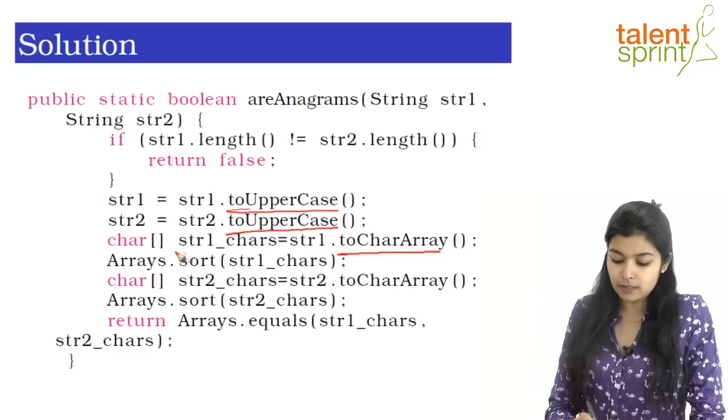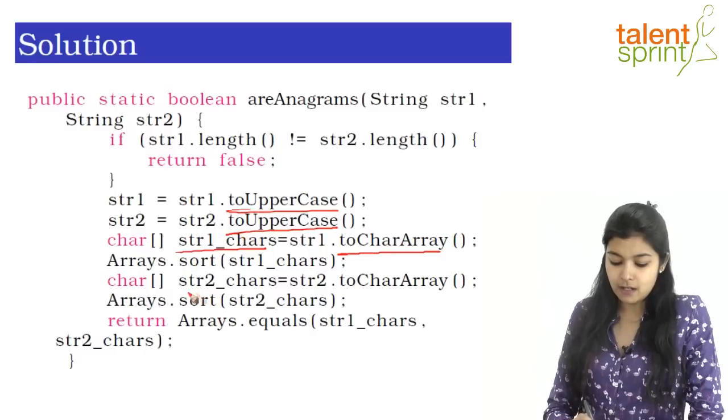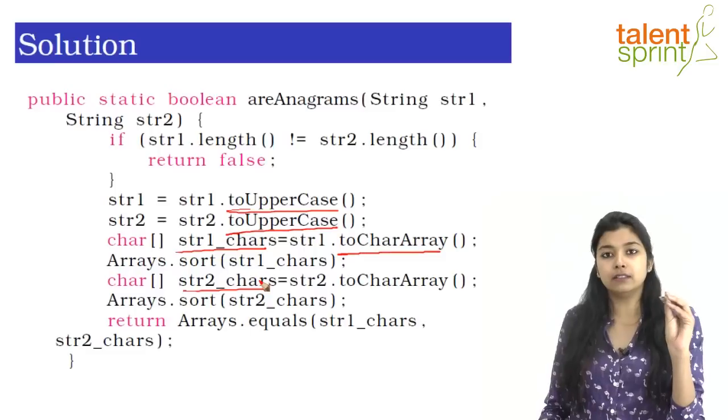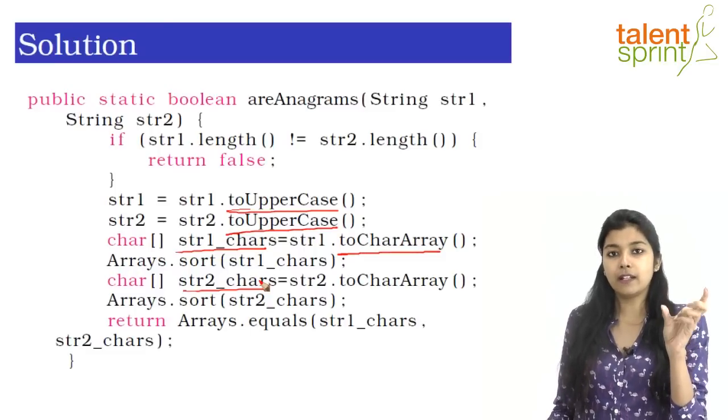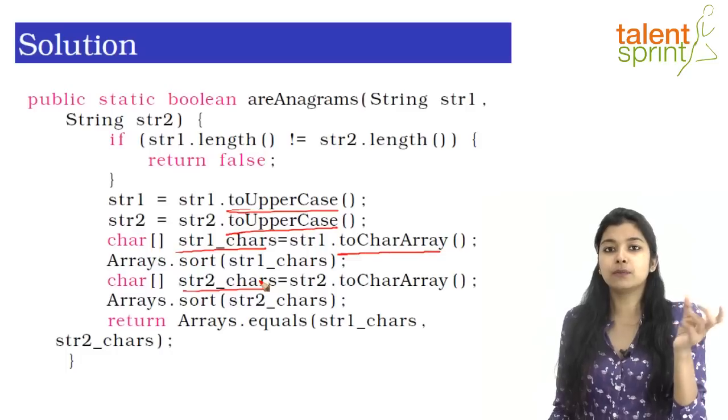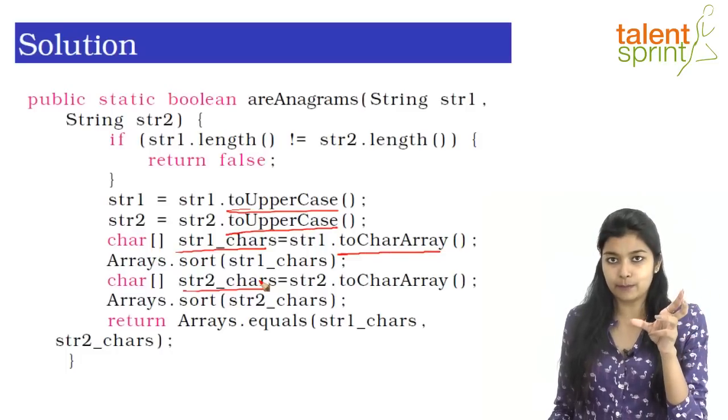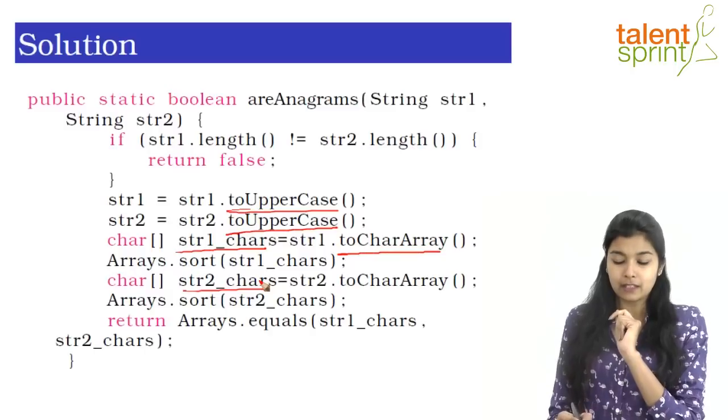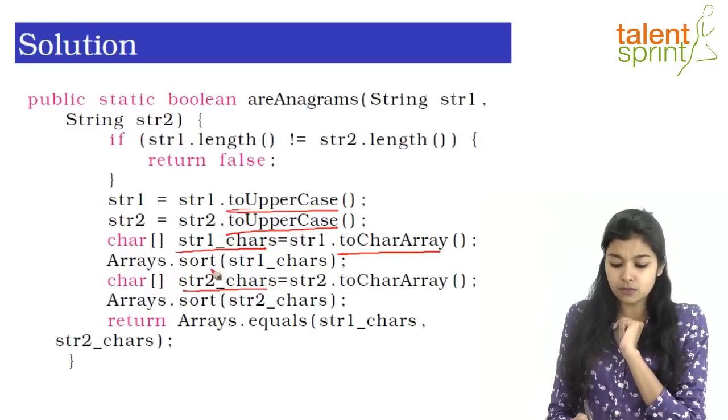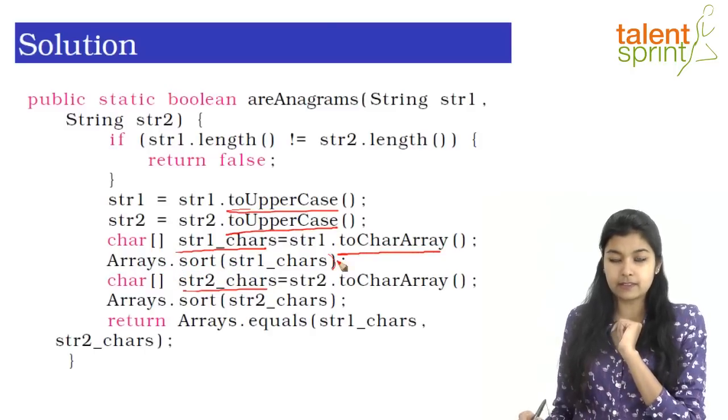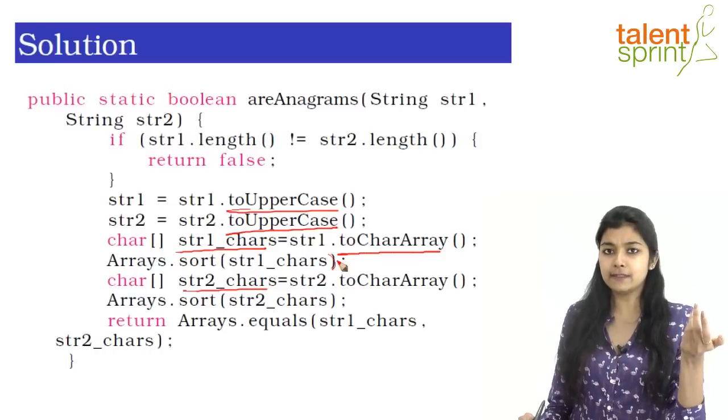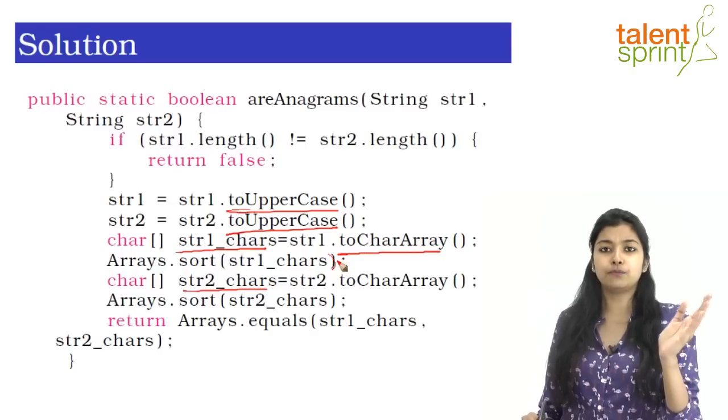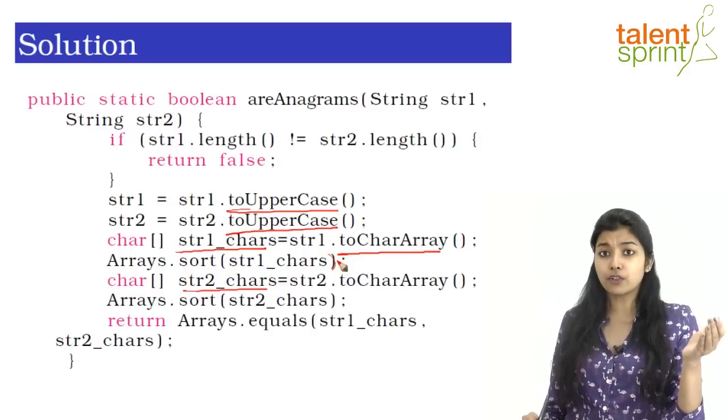So we have str1_char and str2_char. Now that we have all the characters of your string stored in a character array, the next thing we are doing is we are sorting the character array. So the elements will be arranged in the sorted order. For that again, we have Arrays.sort and pass the character array inside. Again, fairly simple pre-existing function, Arrays.sort will traverse through your character array and it will sort your arrays.